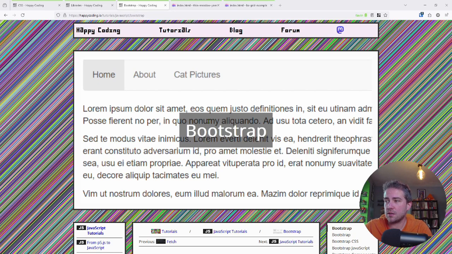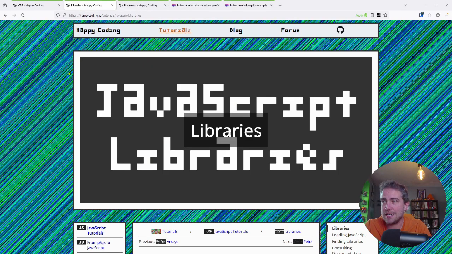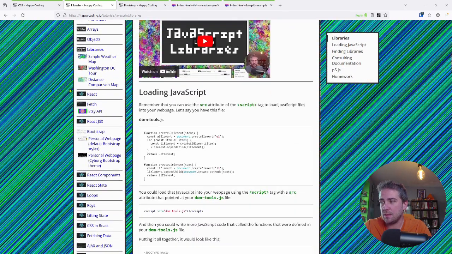So before I talk through Bootstrap, I want to talk through a couple things that are mostly review. You recently learned about libraries. That's the idea of importing some code that you did not write into your project and loading it in your HTML and then being able to use that code.